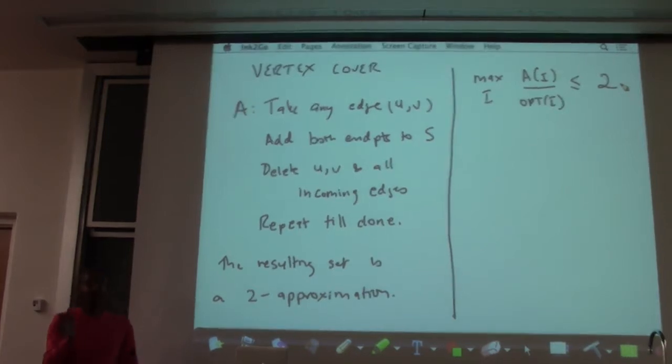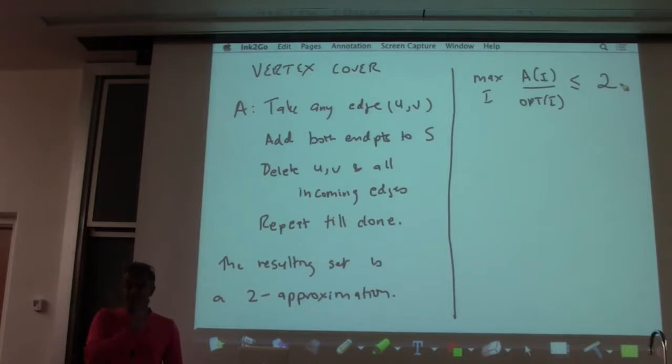So, do you understand the algorithm? I'm not asking you to tell me if you think it's correct or not. Do you understand what the algorithm is doing? That makes sense to you? And do you understand the claim I'm trying to make? I'm trying to claim that it's a 2 approximation, and that's what it means. You always know that what you get is no more than twice what the optimal solution will be.